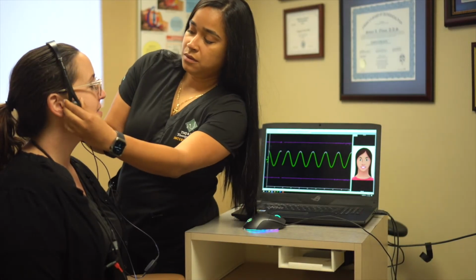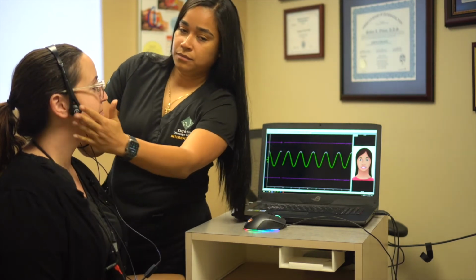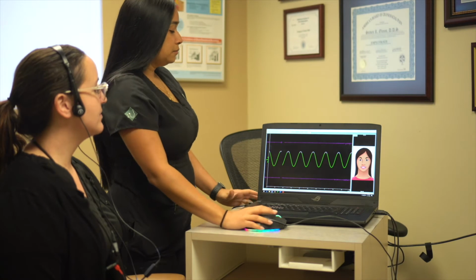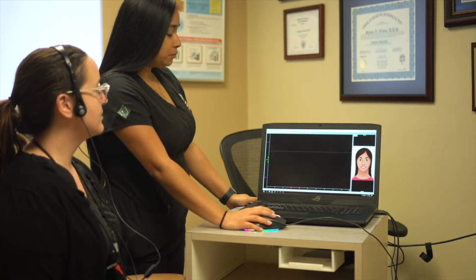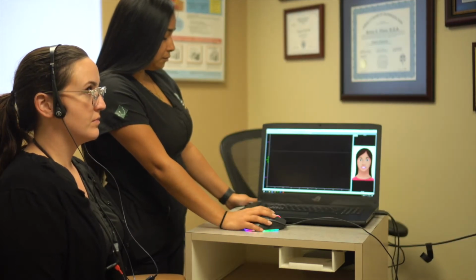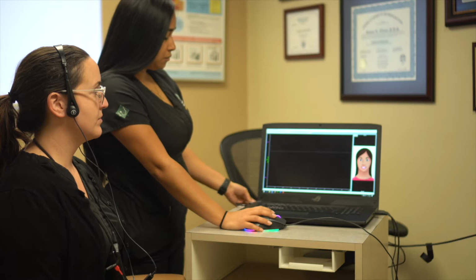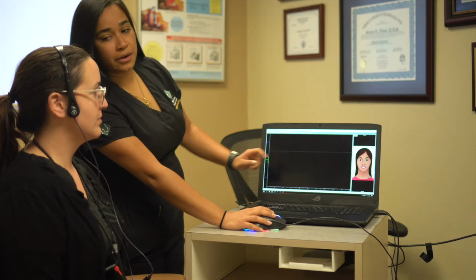We're demonstrating a technique called joint vibration analysis, and this allows us to objectively measure the pathology of the jaw. So whether we have soft tissue displacement or whether we have osseous perforations, it gives us a quick and easy way to understand how to begin treatment. So we're going to follow her on the screen.